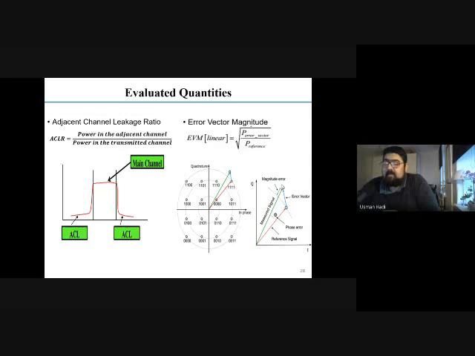For example, here if you see the EVM, you can also find the power of the reference with respect to the error vector, so this is like an accumulated version. You can find the bit error rate or symbol error rate with respect to EVM. There is a formulation where you can find EVM, and that is equal to bit error rate also. So here we are finding the linear terms of error vector magnitude. Why didn't we find the phase? It was simply because that was the metric available in our signal analyzer at that time.